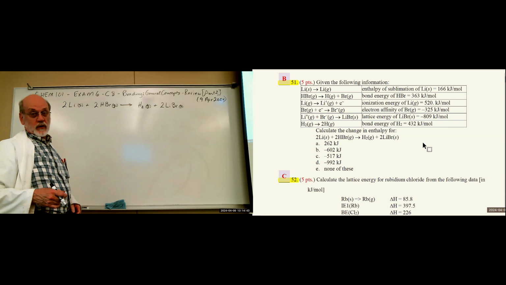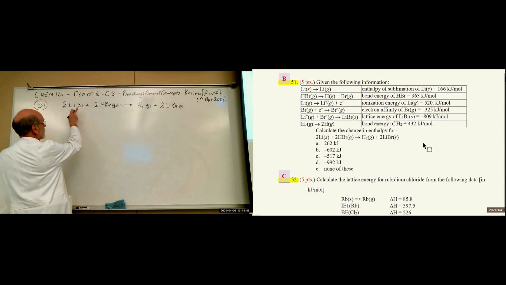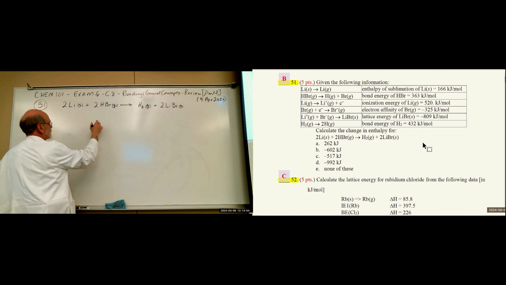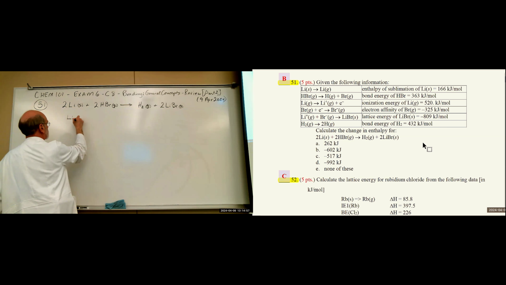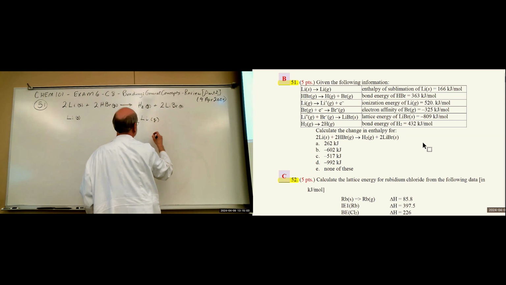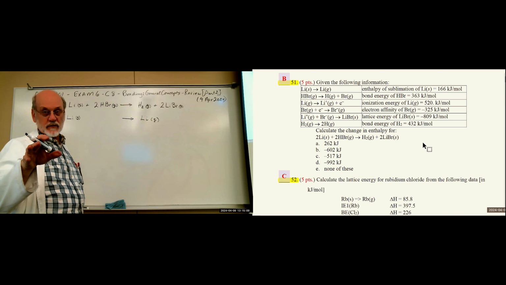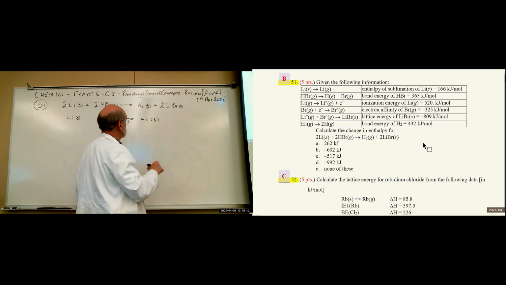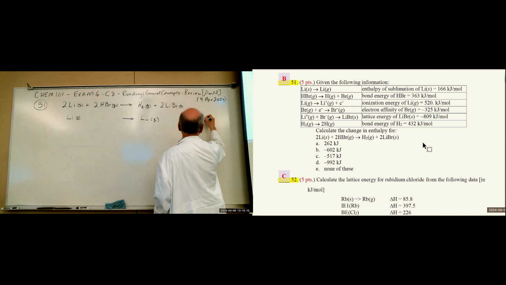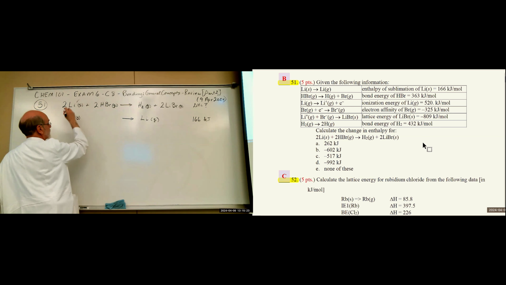We can actually take the first one. Lithium solid to lithium gas. Right? We want to get rid of the lithium solid. Excuse me, we want to keep the lithium solid. So the lithium solid to lithium gas as written, which is the energy of sublimation, is 166 kilojoules. Right? We want delta H for this one. That's good the way it's written. So we got this and that done.